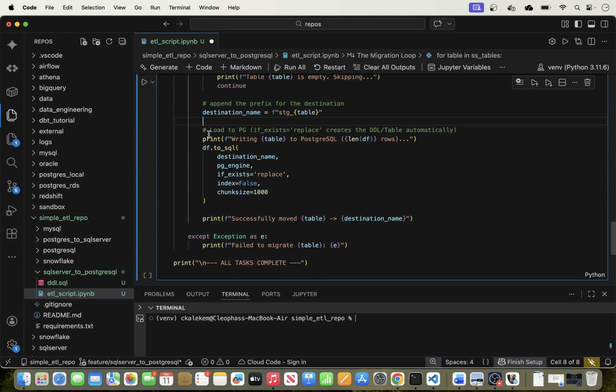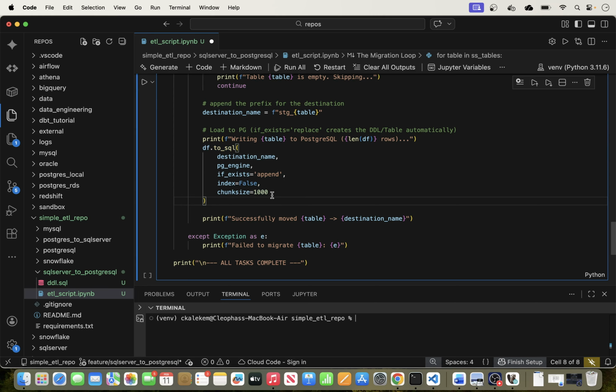And then here we are going to use this function, load to pg, if exists replace. Basically this one will say if the table does not exist in the destination in Postgre, go ahead and create it and then load the data. If you don't want this to be the case, go ahead and pre-create a table, and then instead of having replace here, I think you want to do append, and this is basically just going to append the data into the table every time you run it.